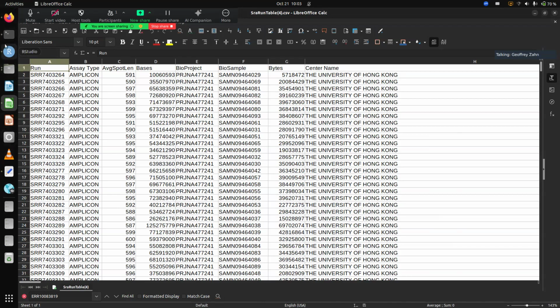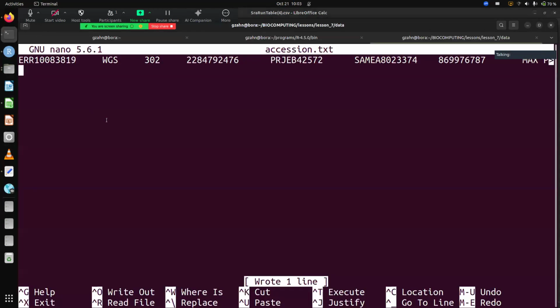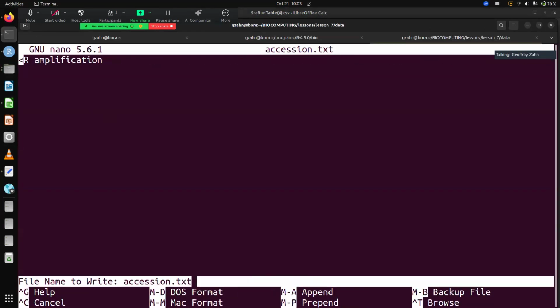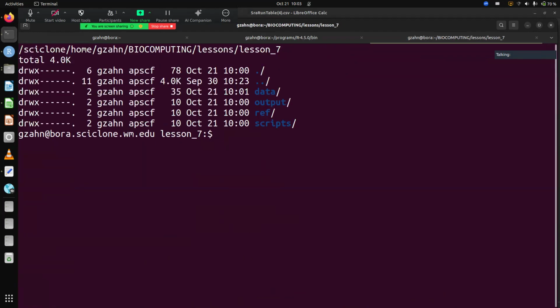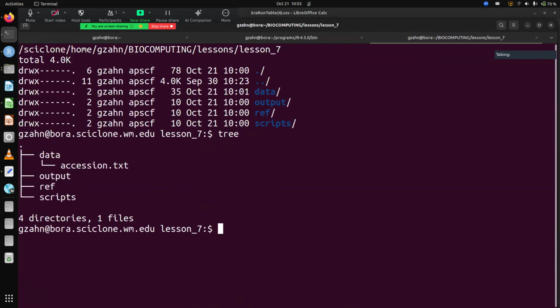Okay, so we've got that. I'll save it. So our accession is stored there. Inside of data we're going to have output, refs, and scripts.